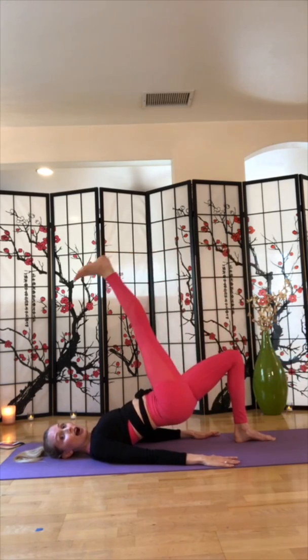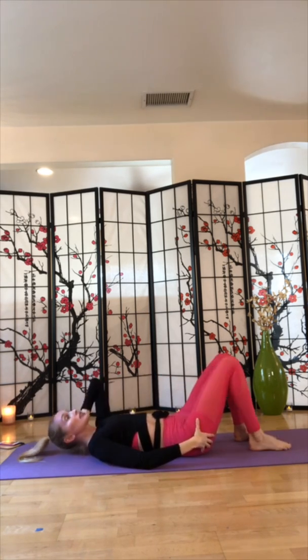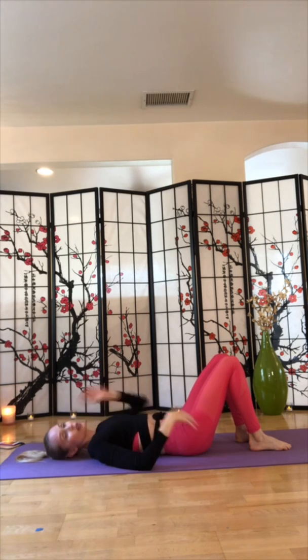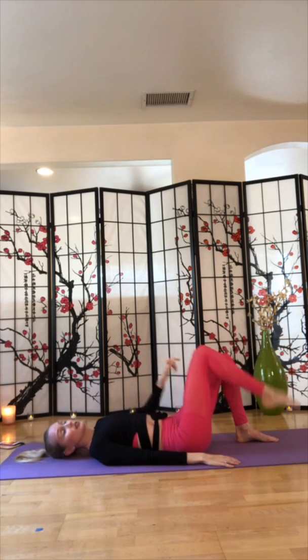Point, up. That's a lot harder, so only do that if you feel that you're very strong, that you've been doing Pilates or some form of exercise that really targets the core and the hamstrings, because it is advanced. So I'm going to do the advanced version. Feel free to do the leg changes.